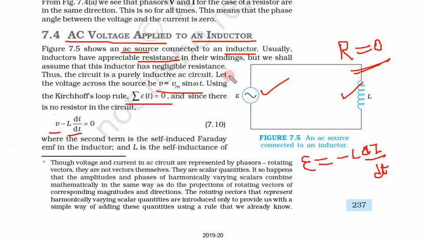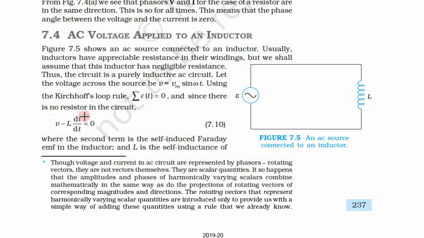Suppose here the voltage or potential is increasing, then here the potential will drop. In this way we get the equation V is equal to minus L di upon dt. This is a positive term, this is a negative term, and the sum must be equal to 0. This is from Kirchhoff's rule, and this is the EMF produced, or potential drop, across the inductor.